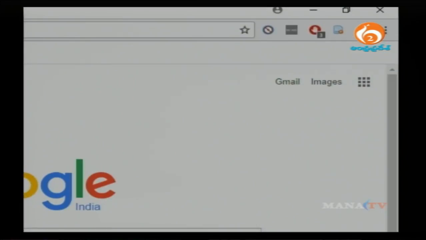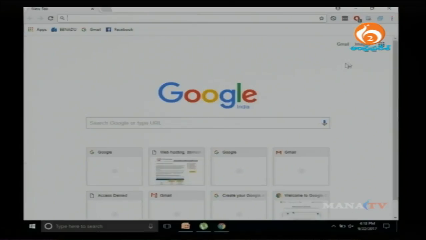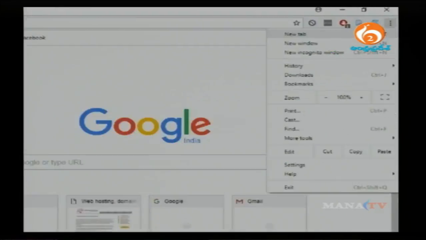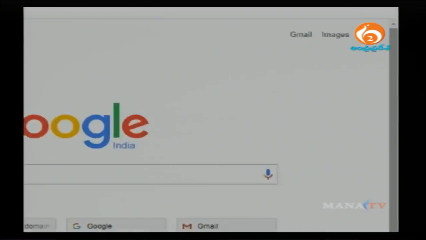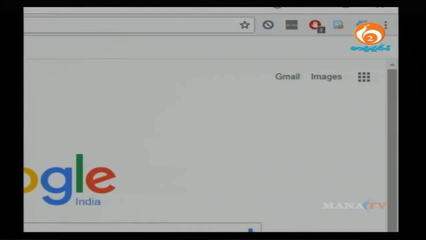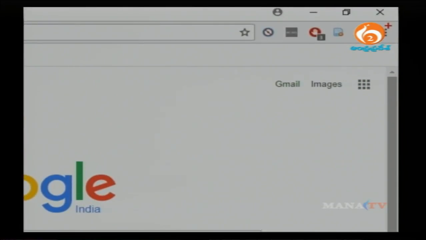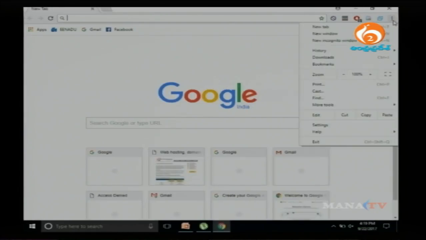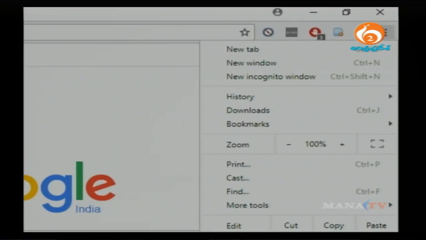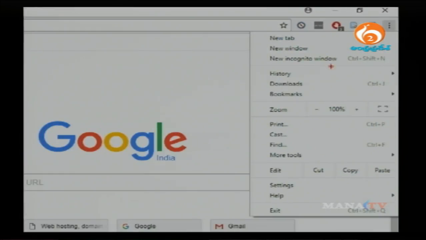Let's look into this web browser. It contains some options, some settings, zoom and other options. Here we have an option used to open a new tab.